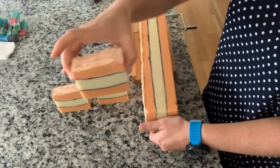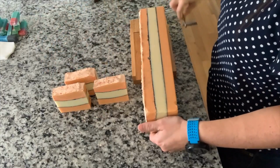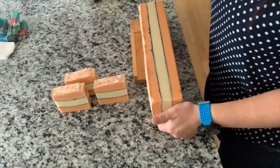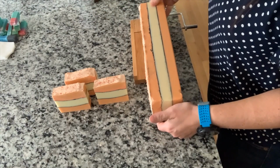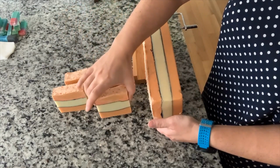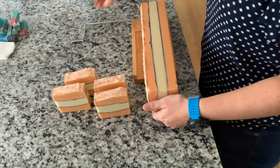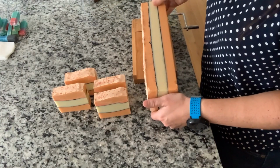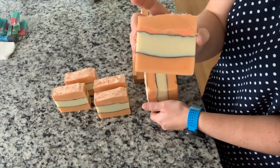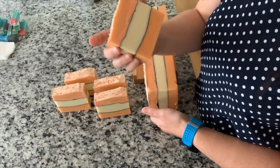Yeah. I love how this mica line looks. I mean, you can tell if you said, what Disney character was this soap inspired by? Like, totally. Come on. It is awesome. And I kind of like how it's not completely flat. It has a little bit of definition to it. It's got some character. Maybe I was a little too timid. I was channeling Marlin here with some of it. But yeah, I am super happy with how this turned out. I hope you guys love it. I will check in real soon so you guys can see how this cured.